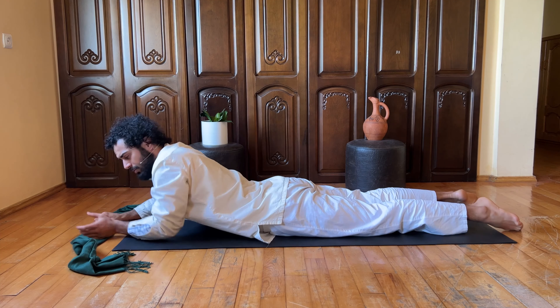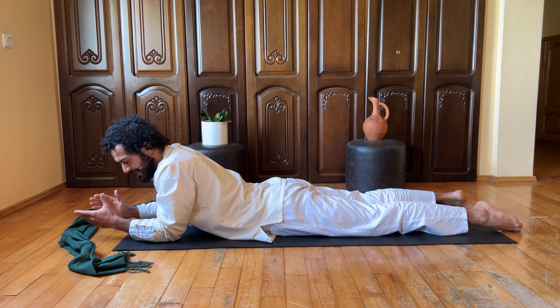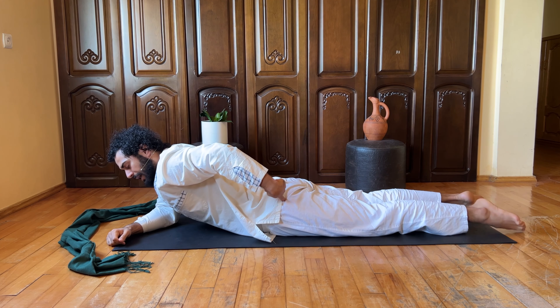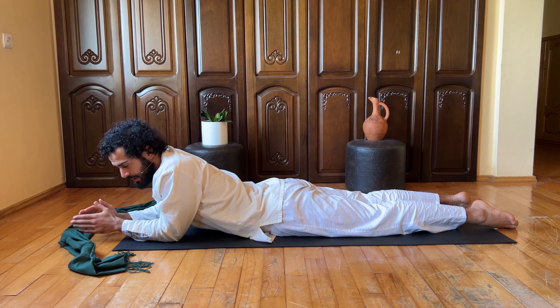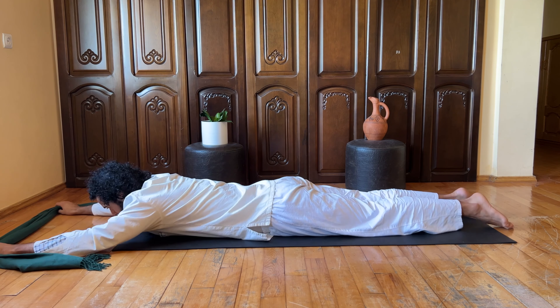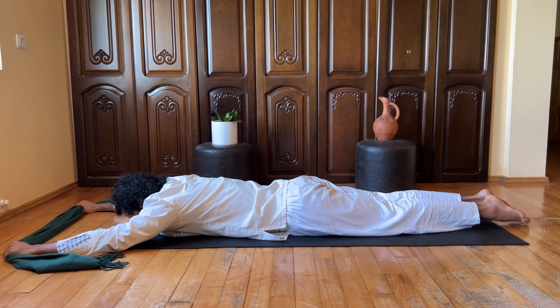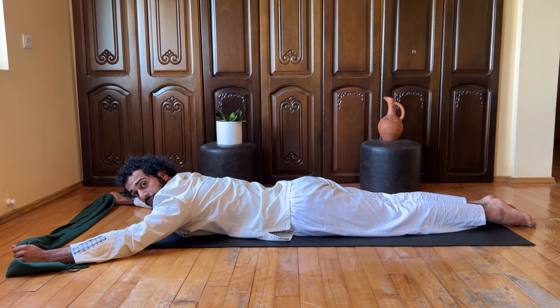Slowly and gradually lay down on your belly. Before we start the exercise, some checkpoints: anything we do on the belly requires you to activate your glutes and push the legs together. You want to come here with straight arms — legs together, glutes activated — and grab quite wide.